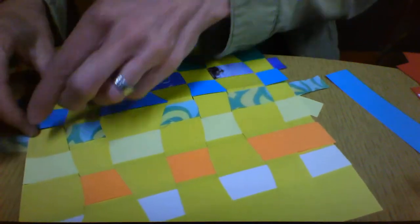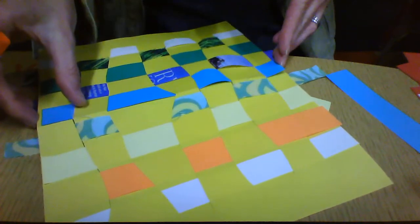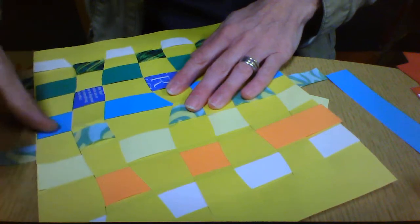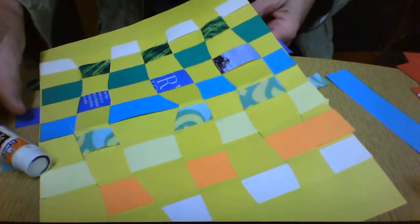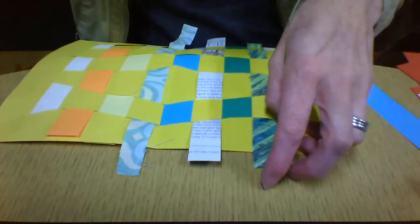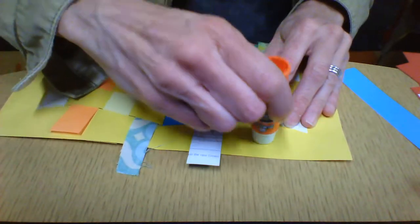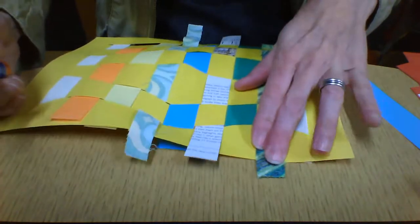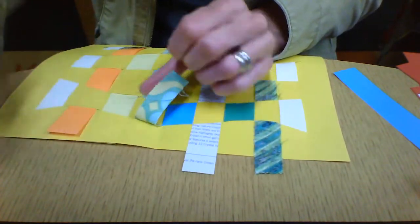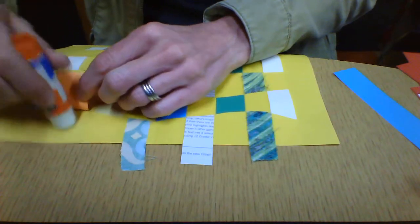You can see I've got the blue. I think I want to slide it over just a little bit to the edge. There we go. All right, and that looks great. I need to trim my fabric over here. And as you can see, I need to glue the other side as well. And I will press down. And over here as well, I will press down. And this one as well.